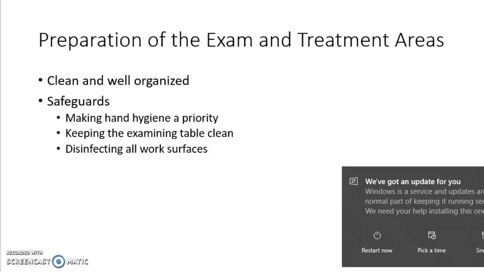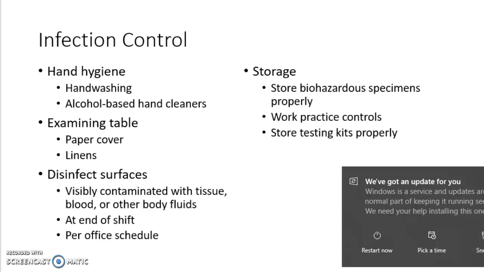When you're folding up the exam paper, it's important to make sure that you fold it inward and roll it into a tight ball and do it quickly. If you flap it around, there's the chance that microorganisms could get loose in the air. There's a picture on page 180 about how to fold it as well. So make sure you fold it inward, quickly, and into a tight ball. And then, as long as it doesn't have any contaminants on it, blood or bodily fluids, you can throw it in the regular trash.